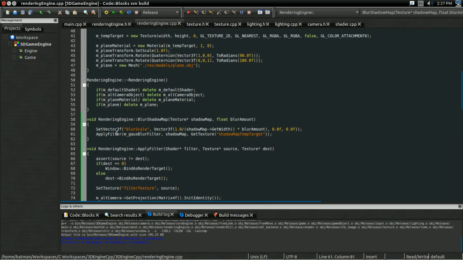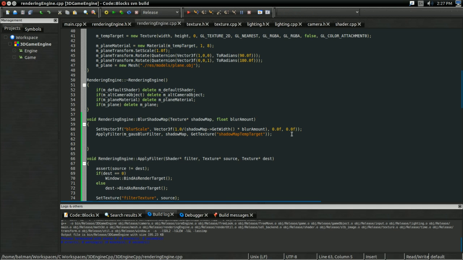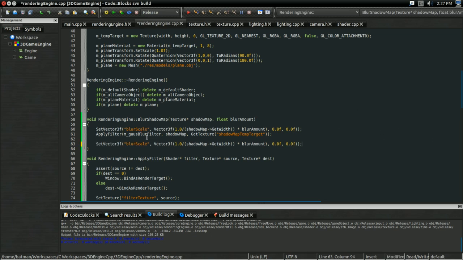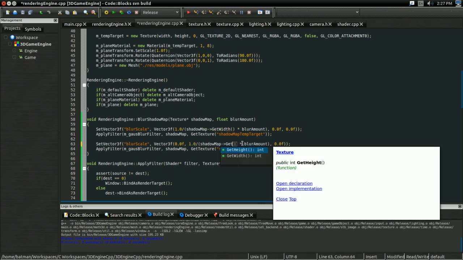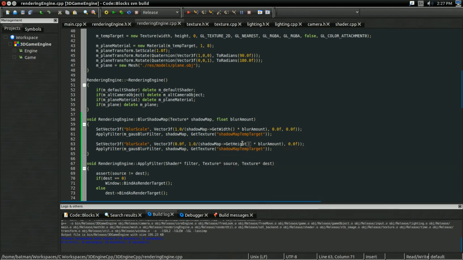Much better. So there we go. We're applying the filter there. We've now successfully blurred our shadow map on the x-axis. Here's the thing, though. What I'm going to do now is I'm going to do that same thing again, except on the y-axis. And you might think this is going to be sort of an approximation of what the blur would be, you know? It's just doing it in the cross rather than taking all the diagonal stuff.